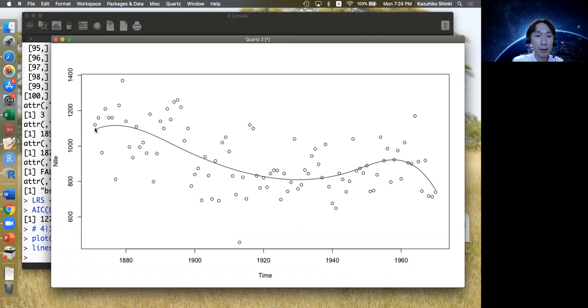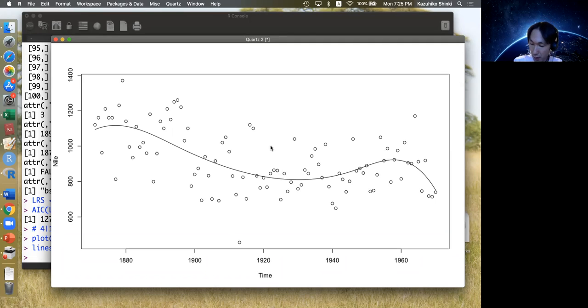This pattern probably goes down and down and down if the time gets smaller and smaller. And this is a cubic function, but the coefficient of x cubed is opposite, so negative. So probably this also goes down. But overall, the fit is not really good for this case.